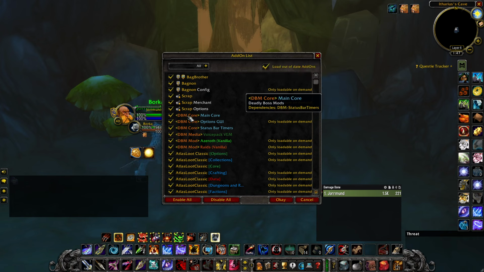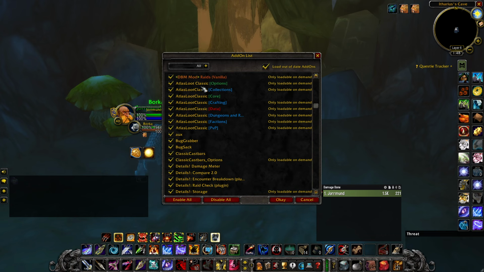Then we have Deadly Boss Mods. All of these are from the same folder. And they help you in the raids, and also some dungeons, but mostly raids. They do timers for abilities and warnings if you do something wrong. Very nice to have. And then Atlas Loot, a classic.